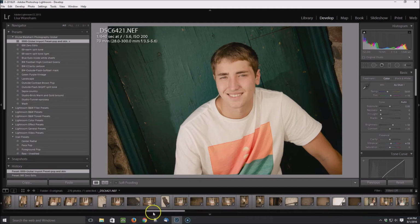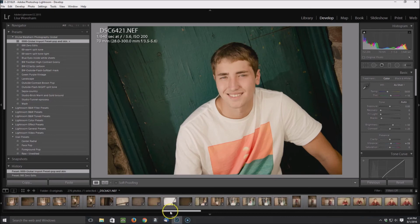I was a little scared and hesitant to give this preset away. I don't know why. It's some weird feeling, like it's my preset and no one else can have it, but I'm giving it to you guys because I want everyone else to be able to edit super quickly, okay?